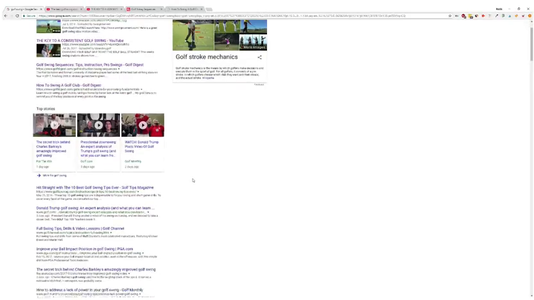and then I'm going to look at the golf swing from these big brands. Golf Digest, hit straight with the 10 best swing tips ever. That's good. Donald Trump golf swing, don't care. Full swing tips and drills. I like that this one has some drills that we might be able to talk about in the article. Improve ball impact. Charles Barkley's improved golf swing, probably not the best. Something like this could make an article interesting, but I want it to be more general, more applicable.